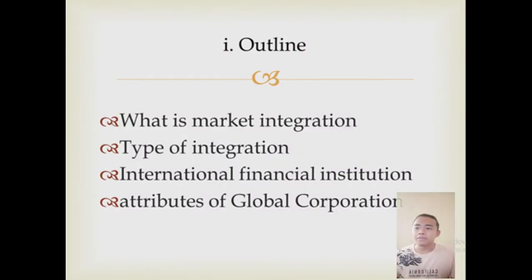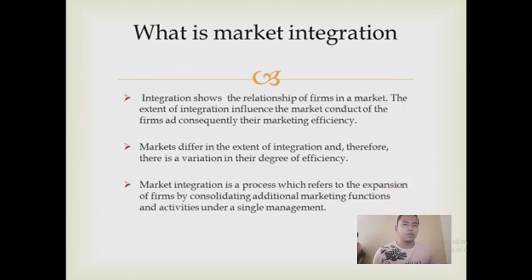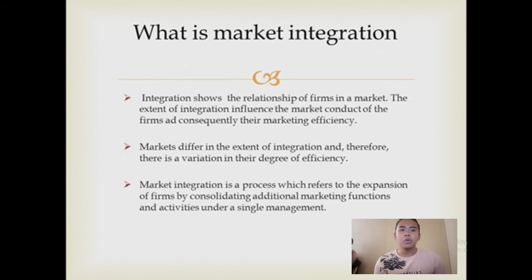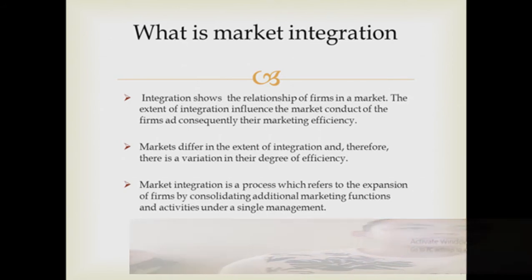Our topics cover what market integration is, types of integration, international financial institutions, and attributes of global corporations. What is the meaning of market integration? Market integration is a process which refers to the expansion of firms by consolidating additional marketing functions and activities under a single management. Integration shows the relationship of firms in a market. The extent of integration influences the market conduct of the firms and consequently their marketing efficiency.